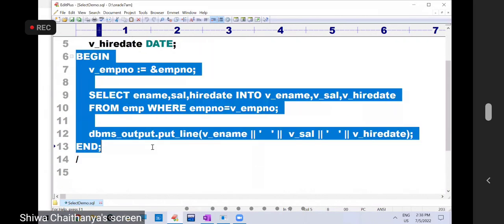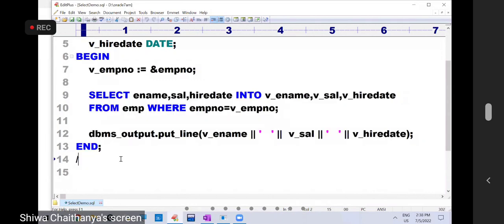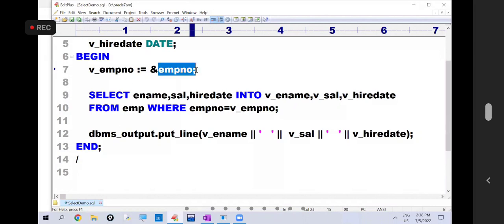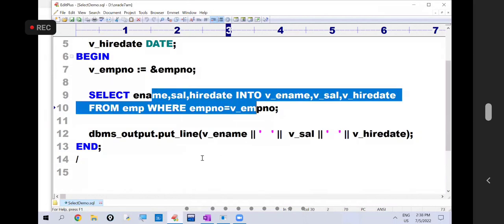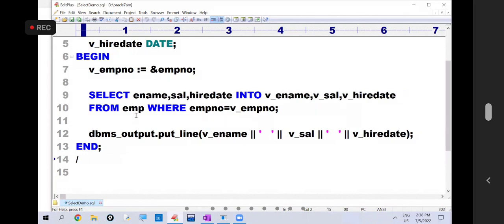So, for example, we are running this program. I am giving the employee number as 1005. So 1005 employee's data will be retrieved.